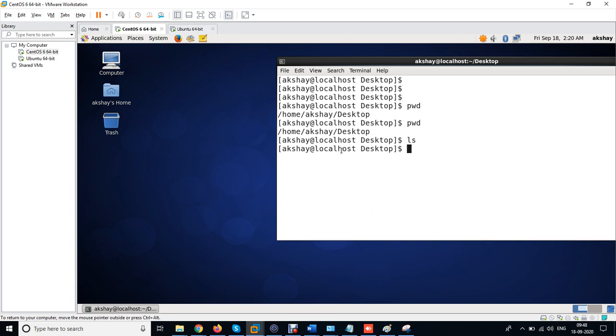Ls is used for listing. If there is no output, that means the desktop directory is empty. If I want to make a directory, then I type the command mkdir and the directory name test.